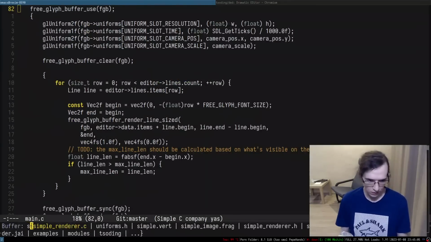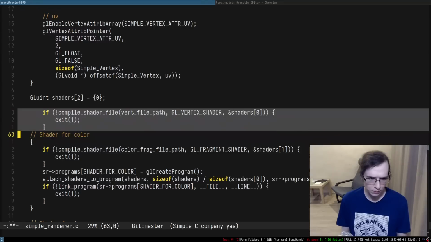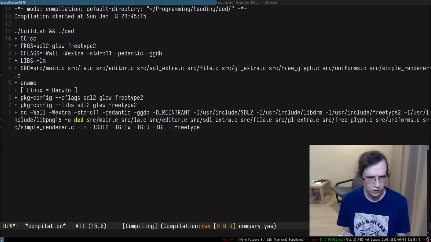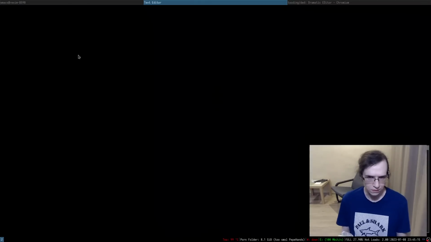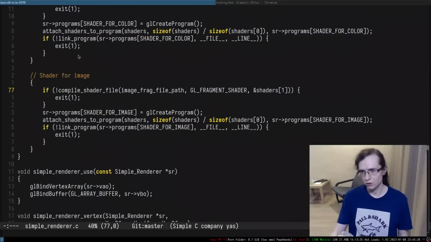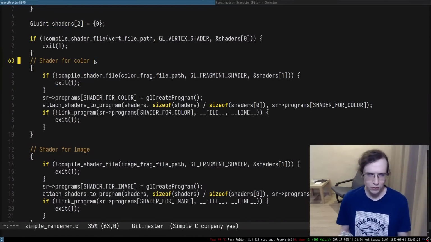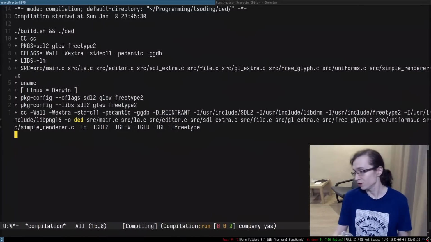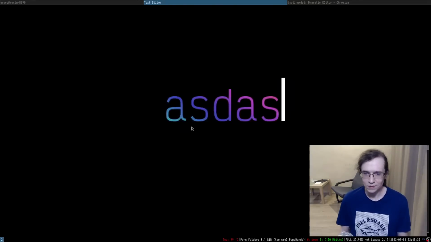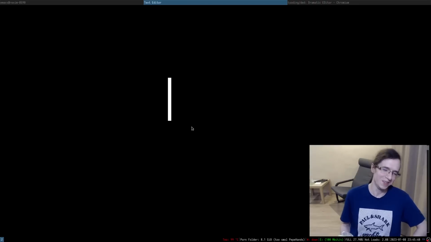Okay. I'm really not sure if that's a good thing or not. I'm gonna explain what I tried to do and why it... Wait, but now it works. Are you serious? Did I forget to just recompile something? Now it works perfectly. God damn it. I suppose I just forgot to recompile.